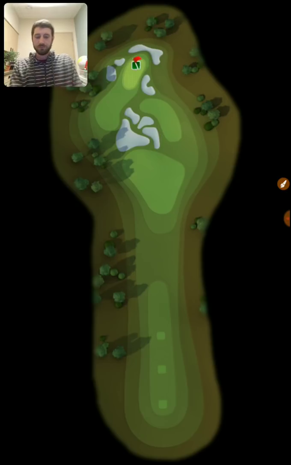Hole number 2 is also Greenock Point. This is a par 4, and in tour this will actually be hole number 8 of the Greenock Point course. So hole 2 in the tournament, but hole 8 on tour. And once again, Greenock Point is tours 5, 9, and 12.